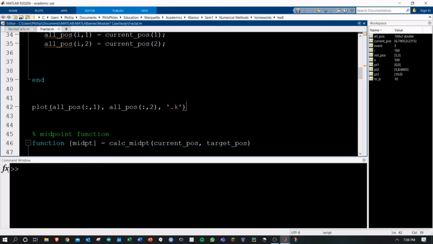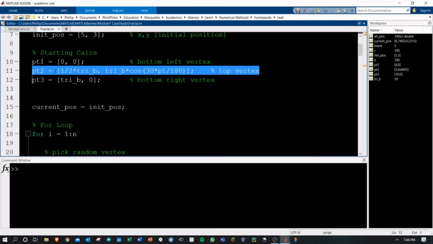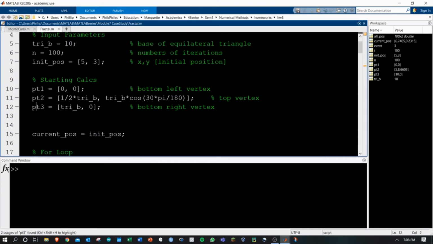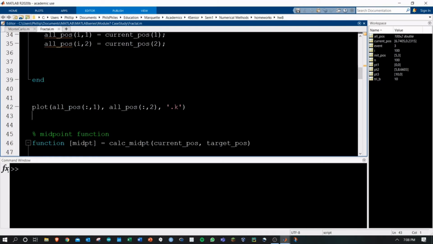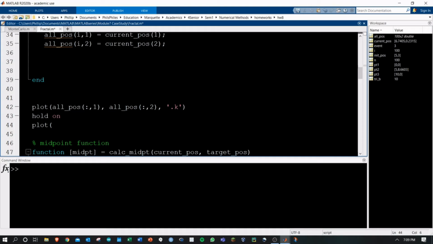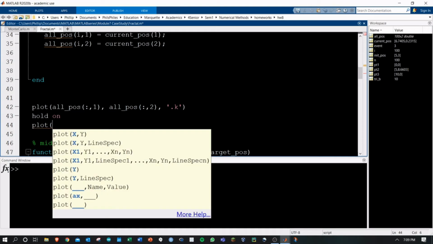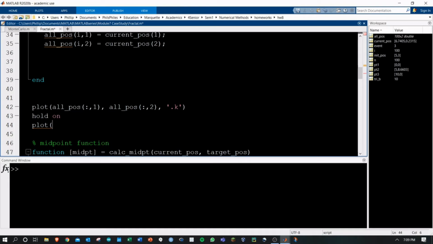But let's see about, we want to add in our points for sure. We want these guys in there to show us kind of our bounds. So those are called 0.1, 0.2, 0.3. Let's do hold on. We're going to plot what we want here. Let's make a matrix of all the x values and a matrix of all the y values. So for this, we can call 0.1, 1, 0.2, 1, and 0.3, 1. This pulls the x value from each of them, and we're storing it in a matrix like that. And then we'll do the same thing here, but we'll grab the y values, which is the second term in each of these. And then we save that in a matrix.